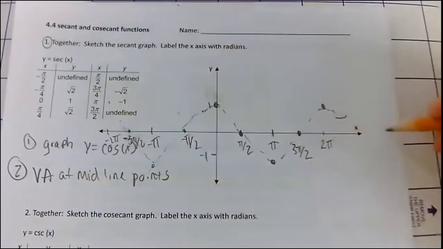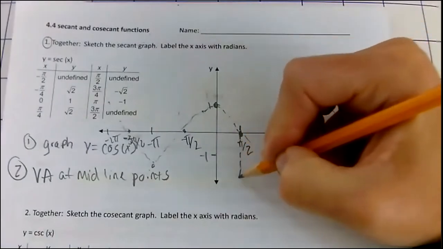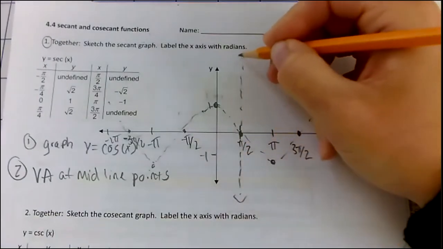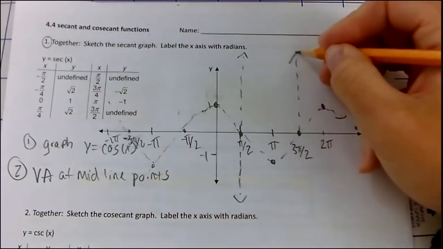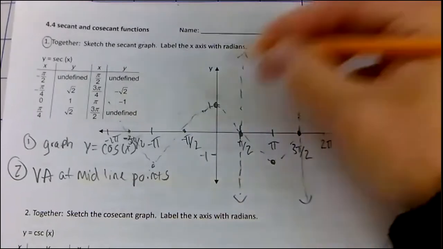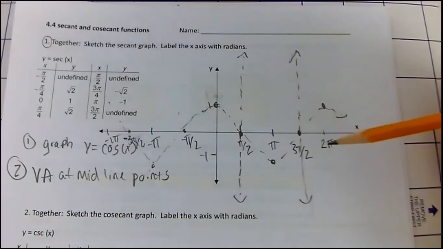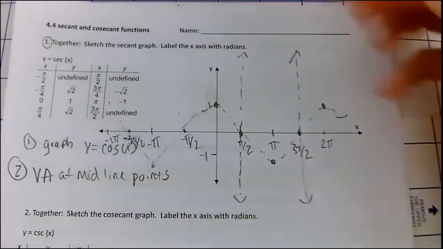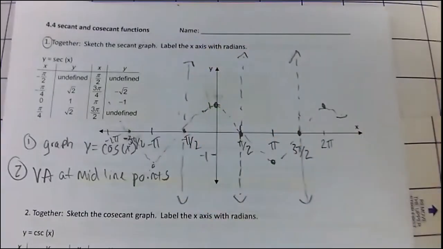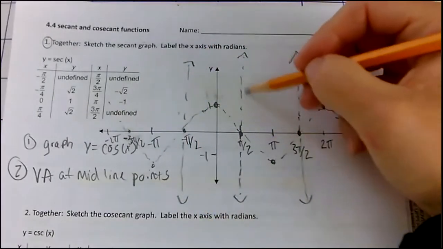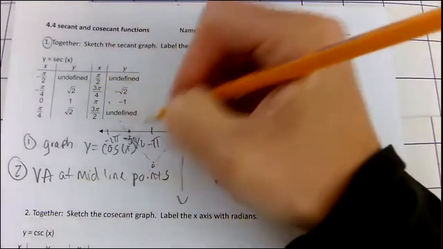So here's my midline, horizontal right through the middle of the graph. Then we've got vertical asymptotes are going to take place at those points. A vertical asymptote is like an imaginary vertical line that goes up, and it's basically the points where secant is going to be undefined. Just like when we did tangent, we had vertical asymptotes. All right. So we have these vertical asymptotes. What does that mean? The value for secant is undefined, so it'll approach the vertical asymptote, but it will never touch. Okay, that happens here too.